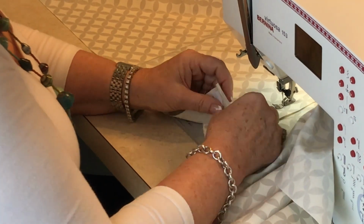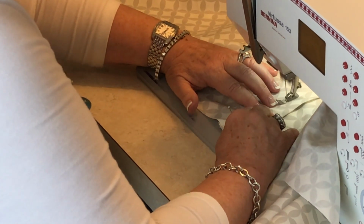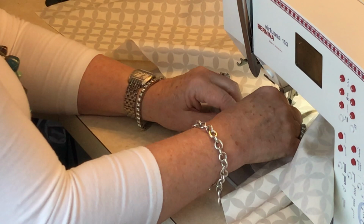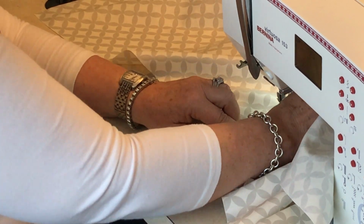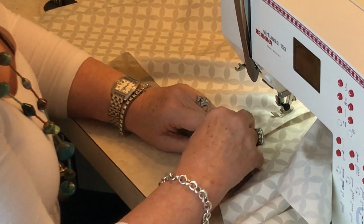It's a little tricky when you've got the zipper here, but I'll show you that in just a second. So I lift up my foot. I pull my zipper back because I like to use the one with the little flower dangler here, and I don't want to get that caught. And so I pull the zipper kind of close together here, continue on.